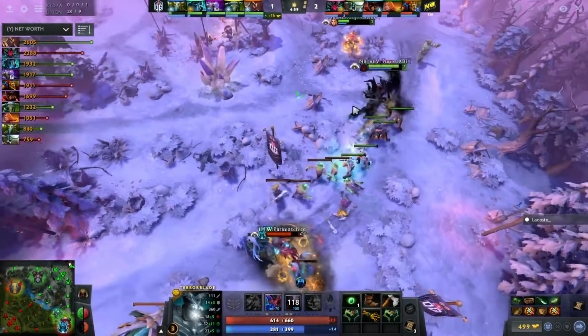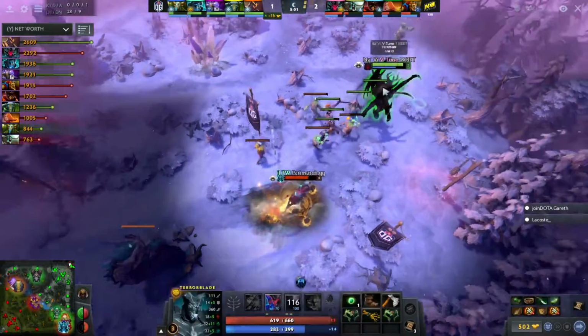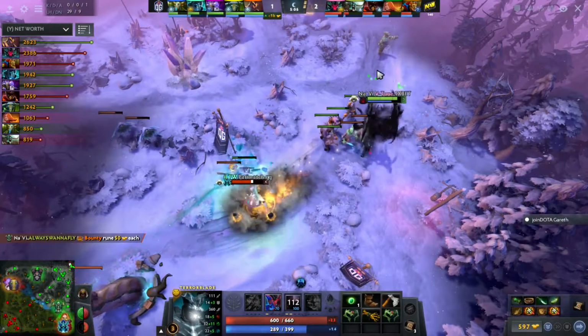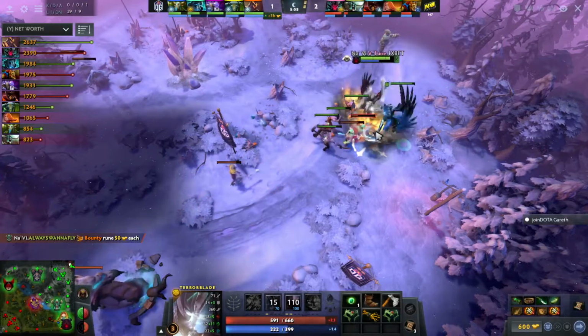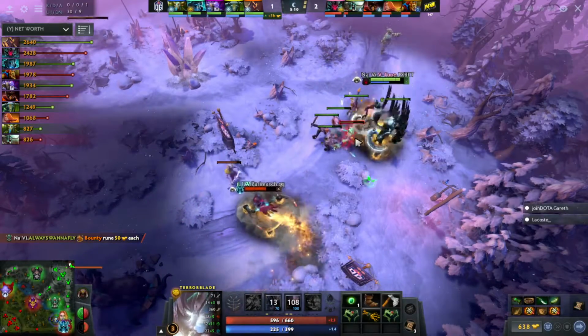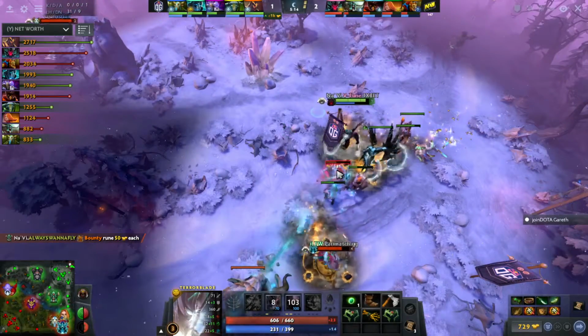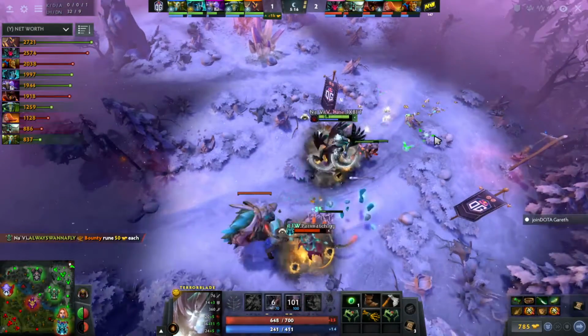V-Tune farming 28 CS, 22 CS on Phantom Assassin. Trying to guard the bounty runes, forces the surge, but Saxa should get one of these bounties. General? Seb, 7 stacks of napalm. That's pretty cool, but General low on HP. He's trying to commit for this.